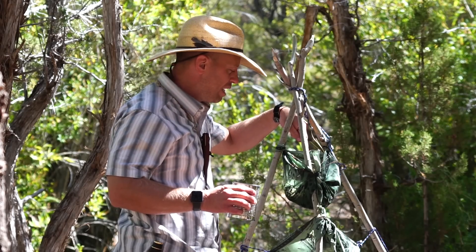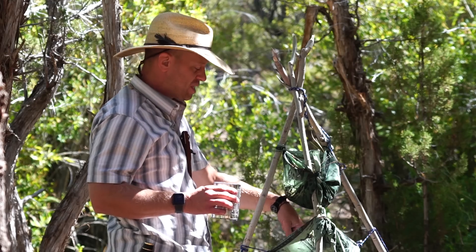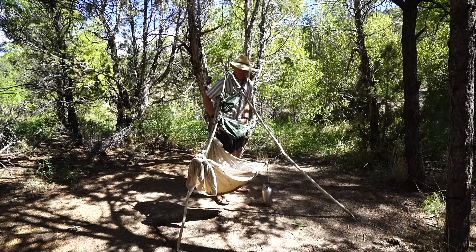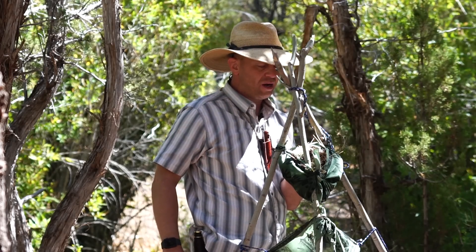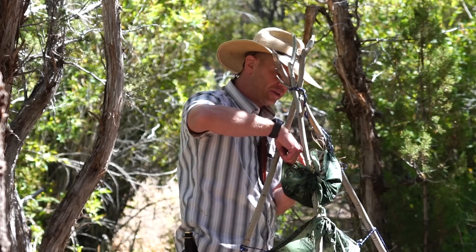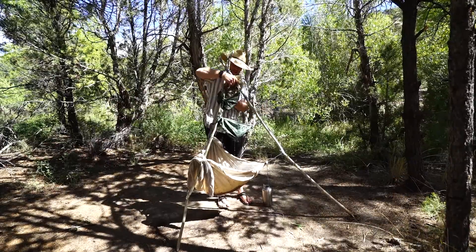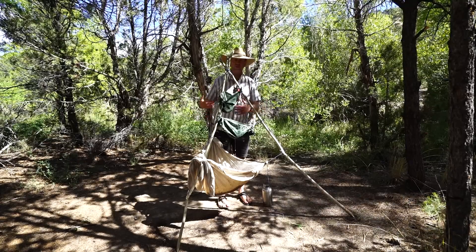I can see a bunch of mud and debris and nastiness that's in this grass that was caught on the first filter. Then it was filtered for taste through the charcoal, and then filtered through the rocks to try to remove the charcoal and what's left. If we look at the grass right here on top, all of that is nastiness that I scooped up off the ground that was in my water — that first amount gathered, took it out, and went through there. What I can do is continue to add more char, remove this grass and replace it with other grass, to clean my filter out as I continue to filter the water.